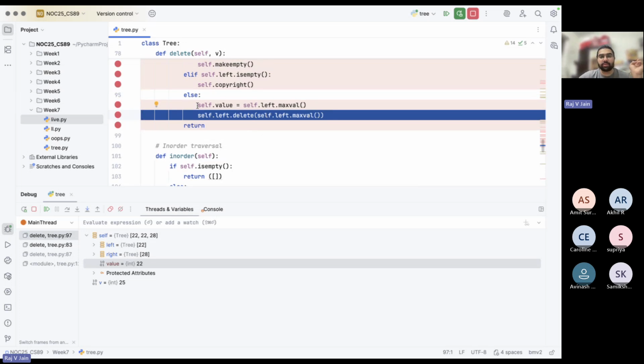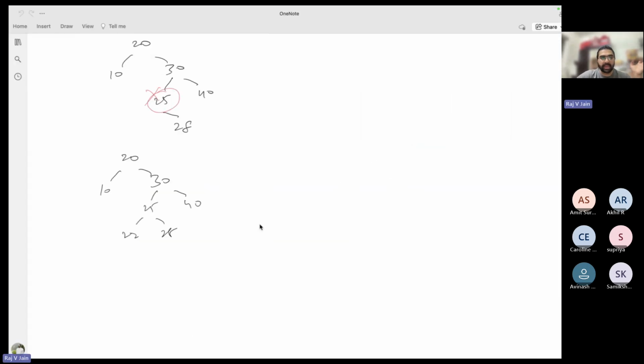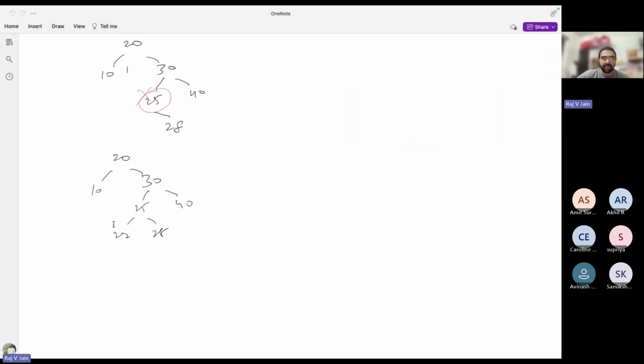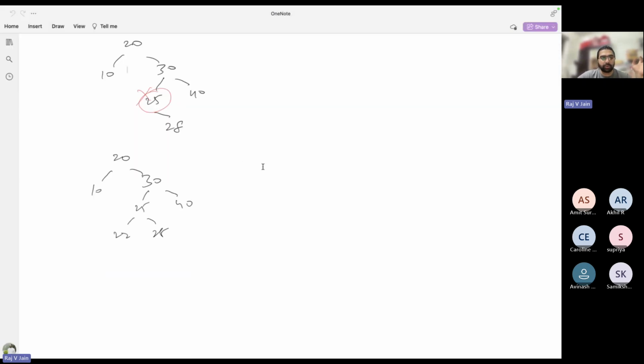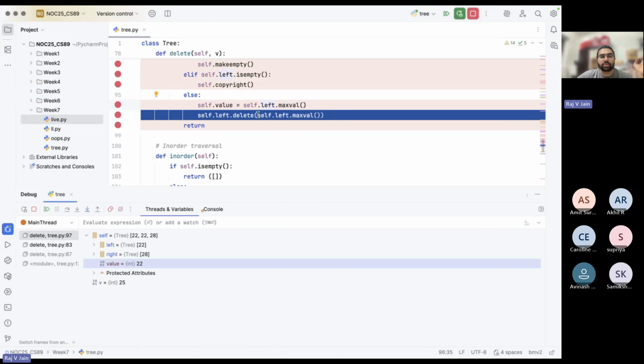But here again, remember, so now your left dot max val, right? That was basically 22, right? In the left subtree, the maximum value was 22, right? That's the idea. So now 22 is what we want to set here. Okay. And we'll say you delete the value from the left subtree of whatever value we got, right?